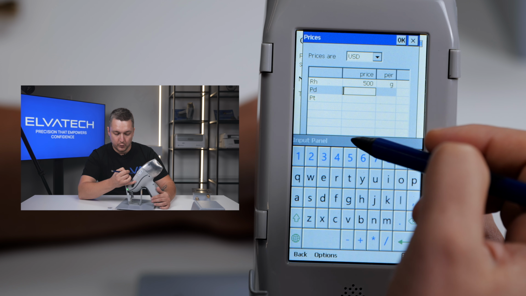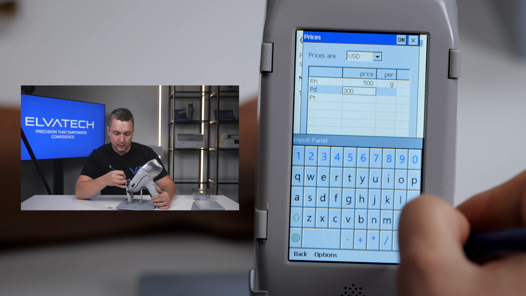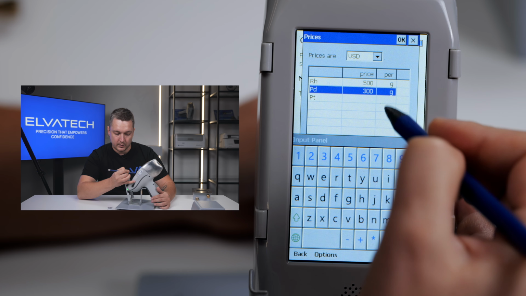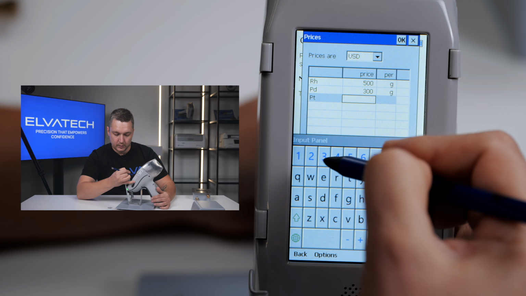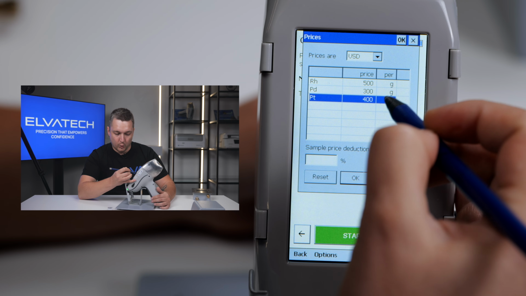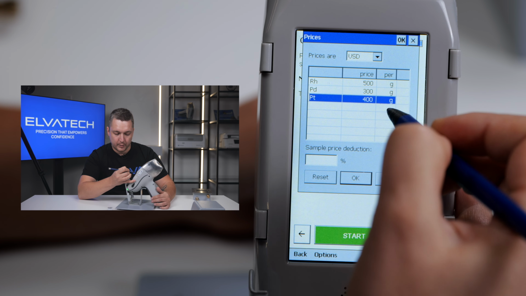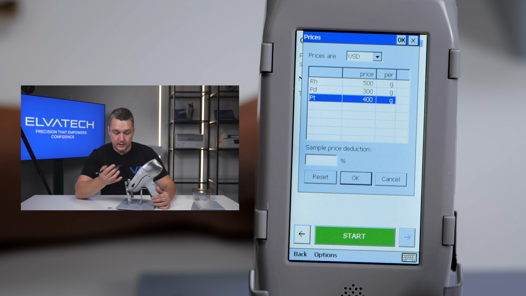The same we will do for palladium. We will set, for example, $300, and also we set gram. And platinum we will also set, for example, 400 and also per gram. And that's it.